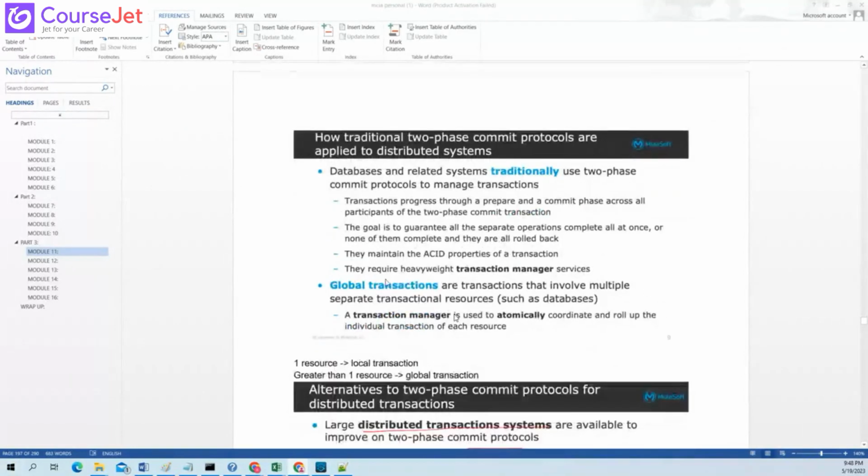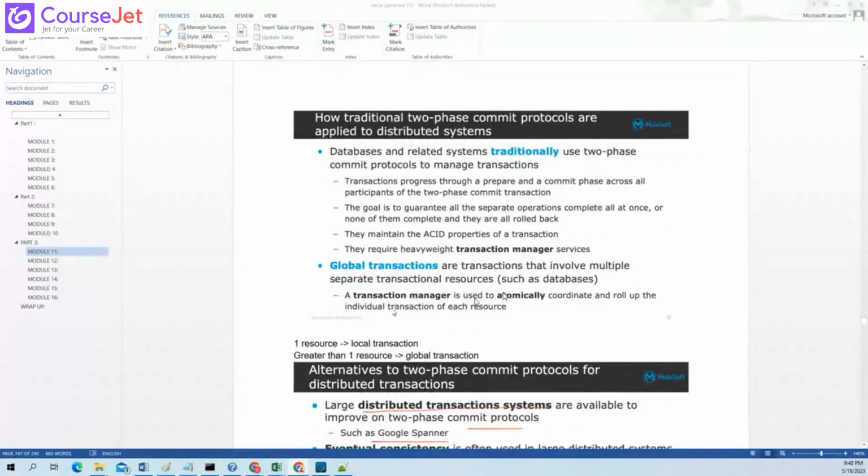Global transactions are the transactions that involve multiple separate transaction resources such as databases. I will be explaining the difference between local transaction and global transaction. The transaction manager is used to automatically coordinate and roll up the individual transaction for each resource.